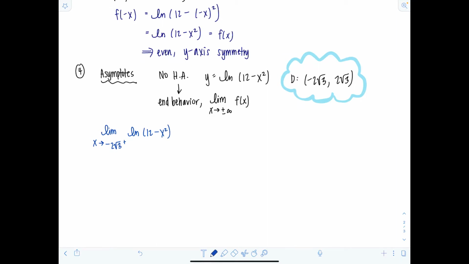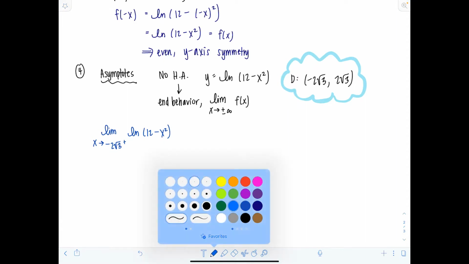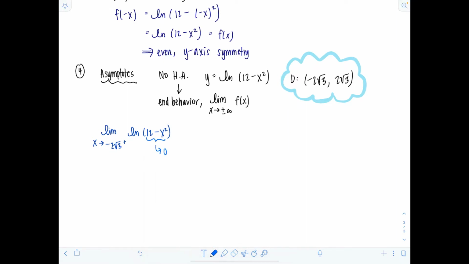Okay, now let's see here. I know negative 2 rad 3, that's negative rad 12. If I'm approaching through values a little bit larger, then that means when I square it, it's going to be closer to 0, so it won't be quite so large as 12 when I square it. Think of something close to negative 2 rad 3, but that is not as negative, so technically a little bit larger. This quantity is going to be approaching 0, but through positive values.